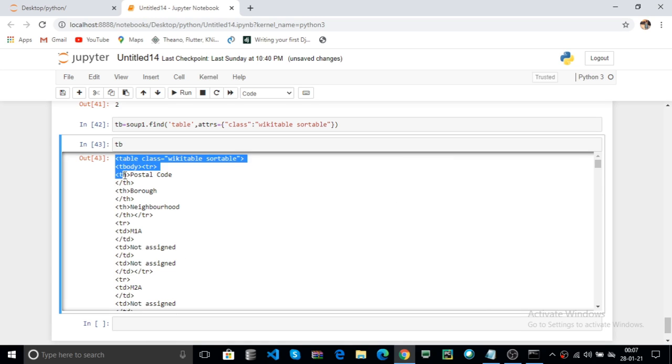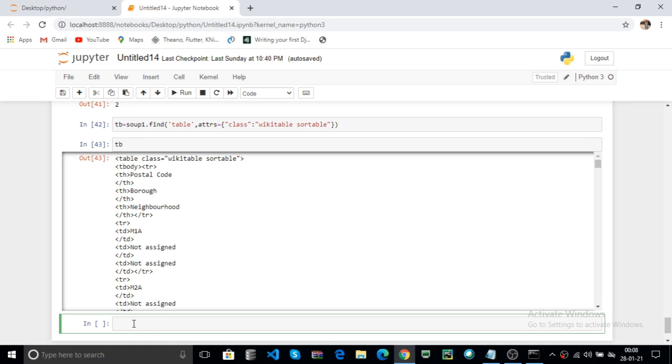Now we can analyze your table for a few minutes. Here the table contains the table body. The table body contains every row, like tr, table row. Every table row contains the table header, that is the column names, and after that every row contains some data. Your table contains rows; the rows are records and columns are your heading names or field names. Here, for example, th is the field names in your table.